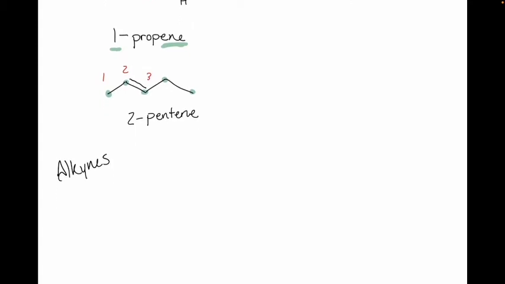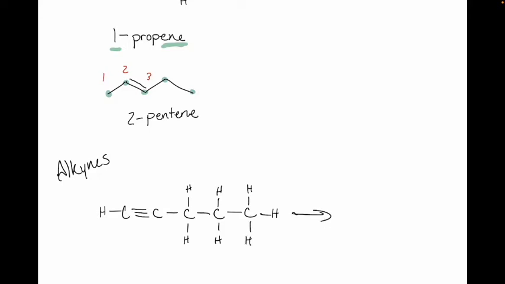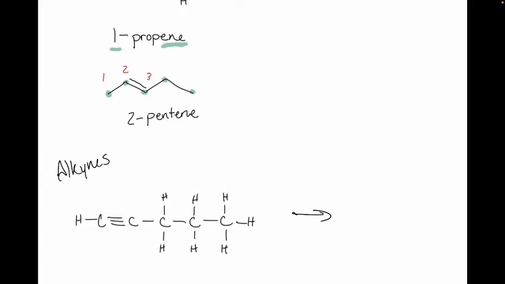When we go to alkynes, we've got that triple bond in there. So again, take a second and convert this Lewis structure, this structural formula, which is the fancy way to say it, into the bond line structure for this alkyne.